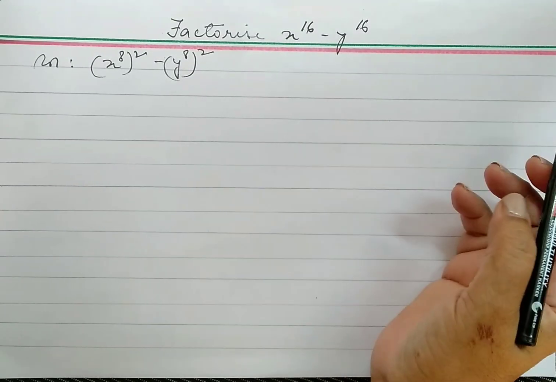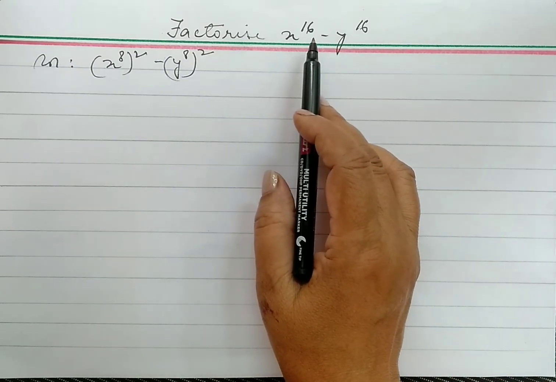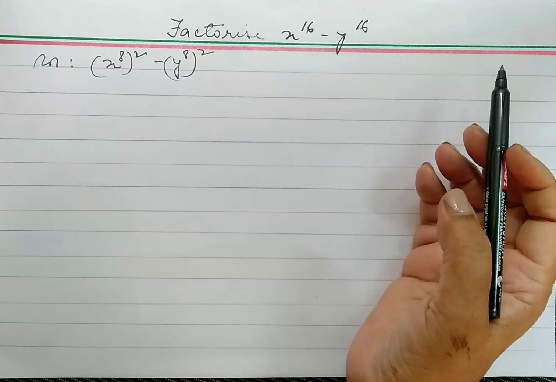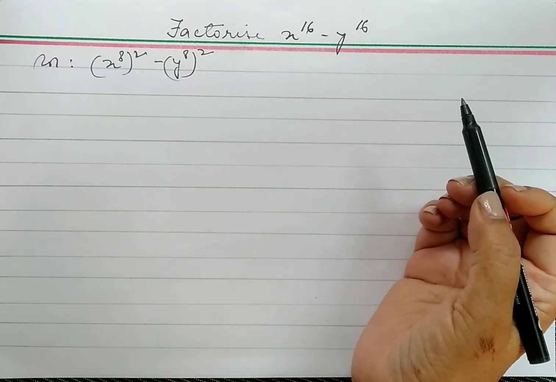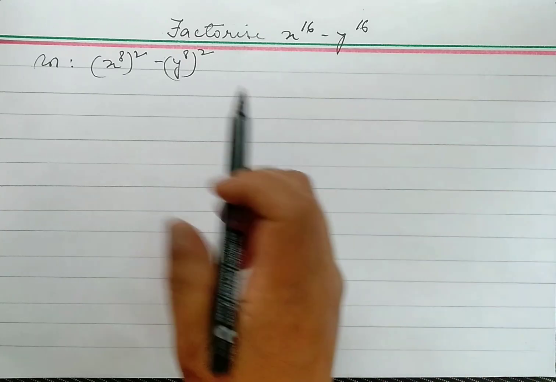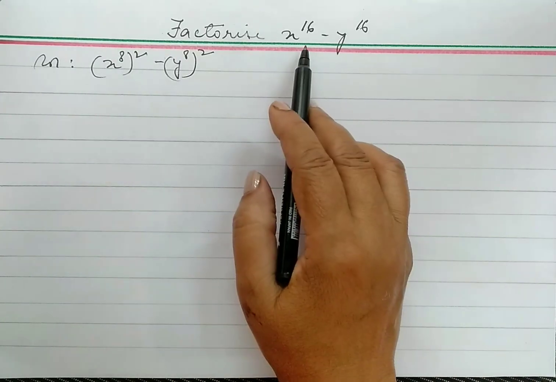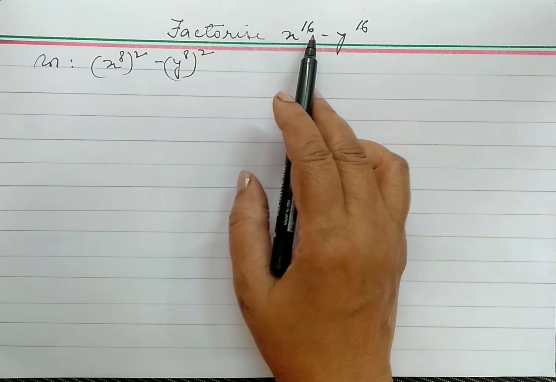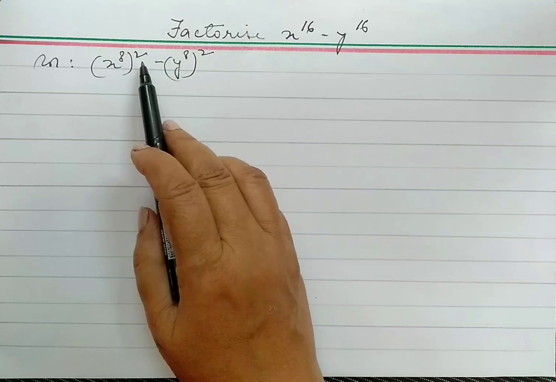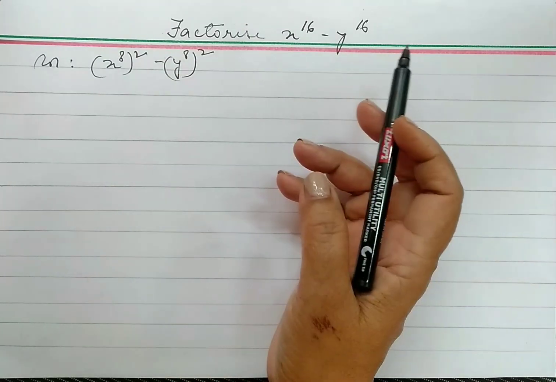So this is yet another factorization problem before you, and this is x to the power 16 minus y to the power 16, and how do we crack this and lower this down to its simplest factors. Okay, so the first step in the solution has already been done over here, because for x to the power 16, can we not write (x to the power 8) squared and (y to the power 8) once again squared? Why do we do this?